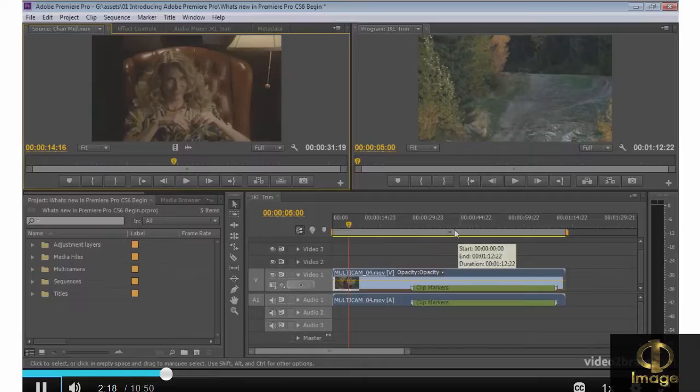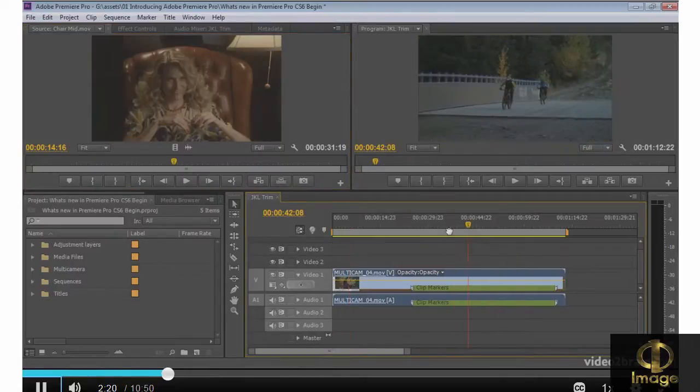And this as well is a special request that I was putting in for a long time at Adobe. We've always had this work area, which is a bar used to identify areas that you're going to render when you've got special effects, or if you're going to export, are you going to export the whole sequence or just the bit under the work area? I've never personally seen the point of the work area because it doesn't do anything that in and out marks can't do for you anyway. In and out marks are used to select a range of time.